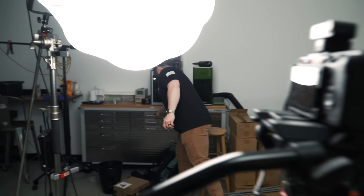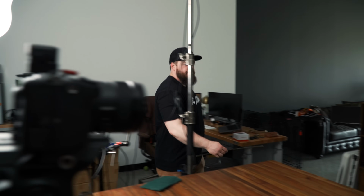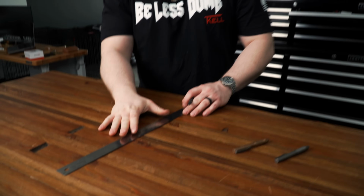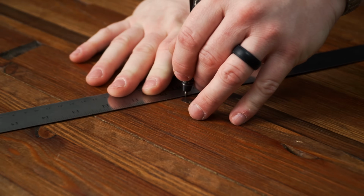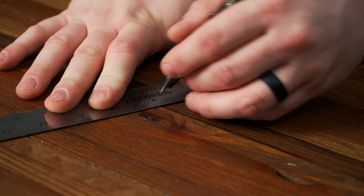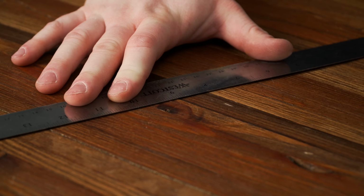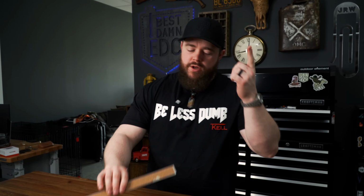Side quest. A little side quest. I just remember seeing this earlier. If you are drawing and using a ruler or slide or something like this, you can get right up against it, one, for more accurate measurements and drawing, but you're not going to ruin the side of your pen because it's just going to scratch up the refill. Cool. The more you know. Now you know. Thank you. Did you even know that?